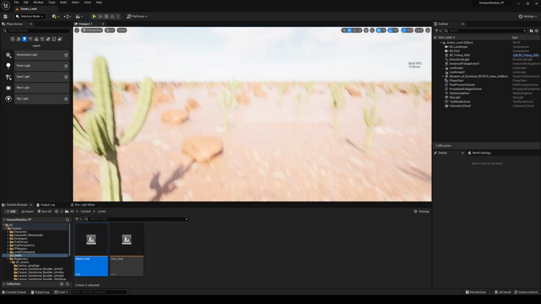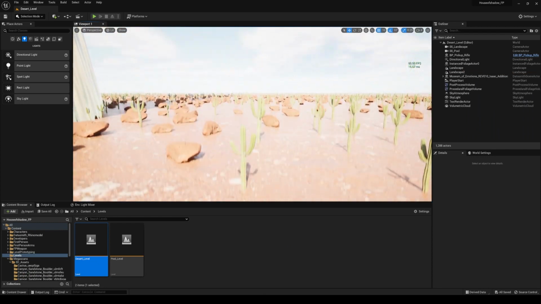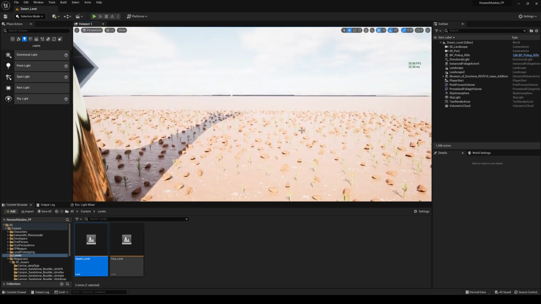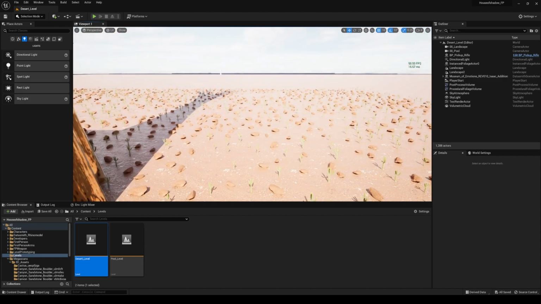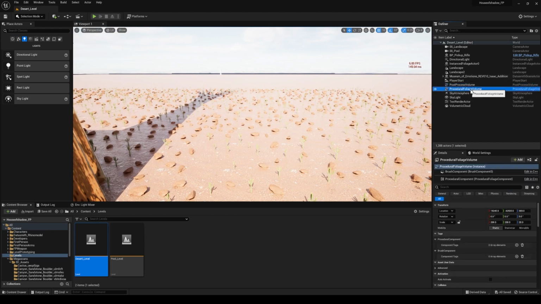Alright, so for our culling, first thing I'm going to do is increase the size of our box. So we can see if we come up higher, our 100 meters by 100 meters is only going out to that range there. So what I'm going to do is grab my procedural foliage volume, come back down here, and we're going to make this out to 1 kilometer.